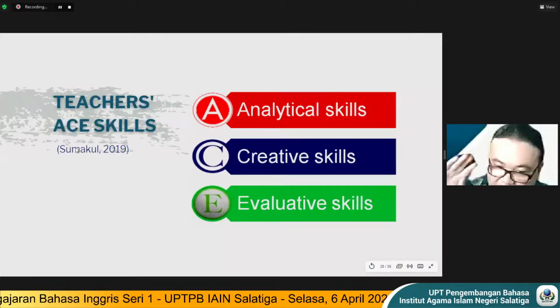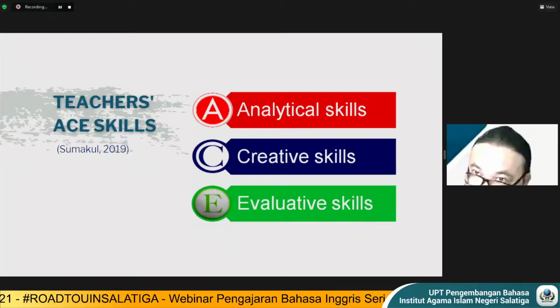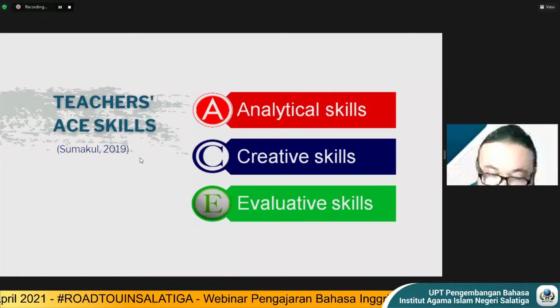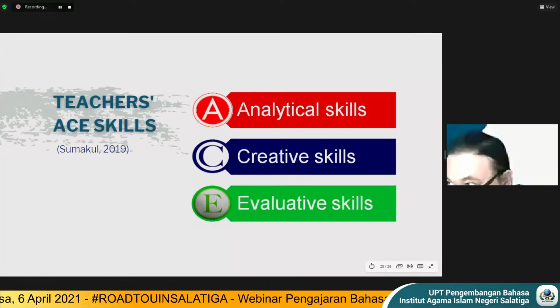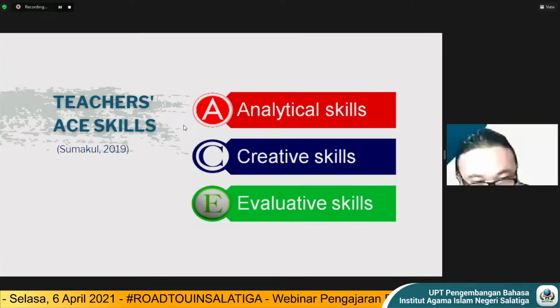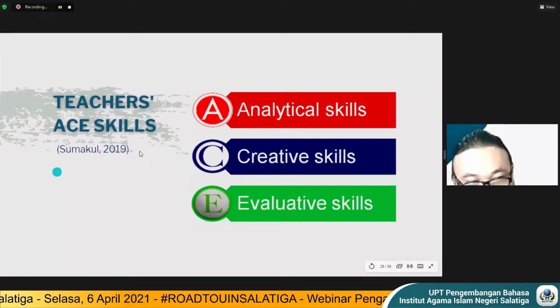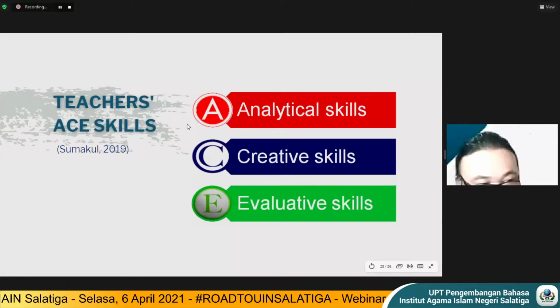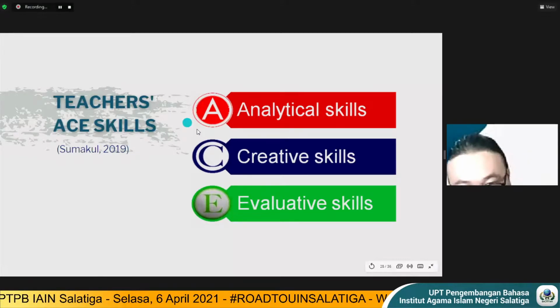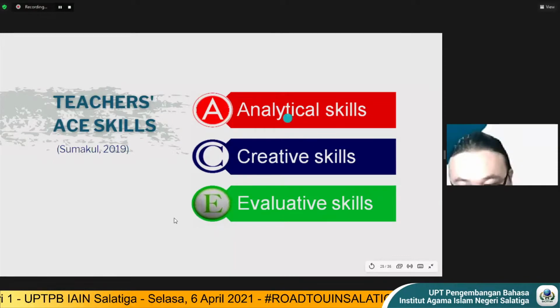That's why, 2 years ago, in 2019, when I was analyzing, I read an article saying that in 2017, a professor from the UK predicted that 10 years from that time, so 2027, teachers will be replaced by robots. I was so intrigued and did a little research, looking at some articles discussing robot teachers. And I came up with this. To be able to work together with robot teachers, with AI, human teachers need to have these skills.